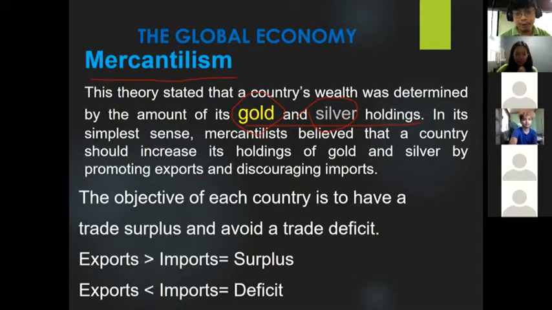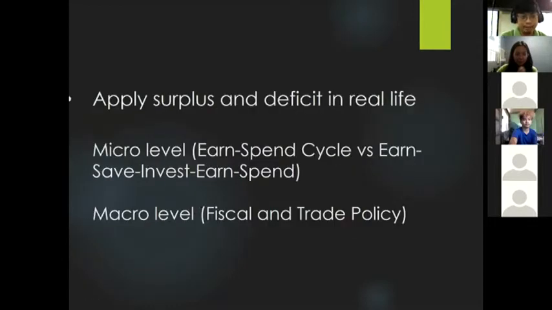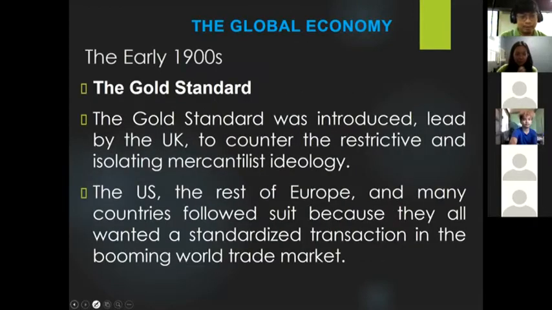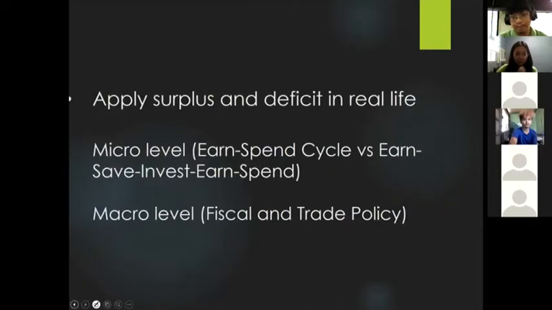So the objective of each country is to have a surplus at iniiwasan nila ang deficit. Surplus can be defined in mercantilist point of view as mas marami dapat ang exports than imports. So mas marami yung nabebenta kesa yung binibili. So if we apply that to our real life, mas marami dapat yung binibenta mo kesa sa nabibili. You earn more than spending. So micro-level financing yun. Micro-level.